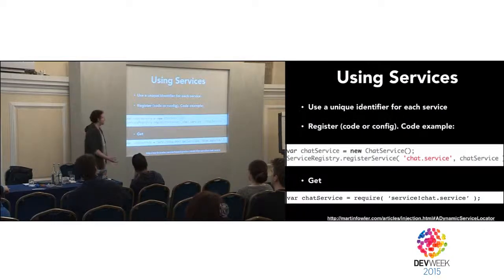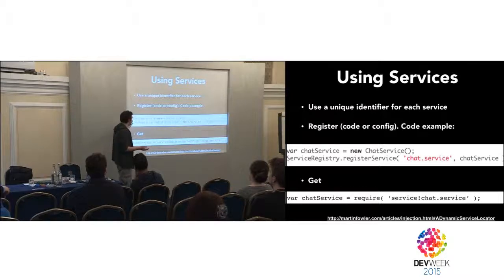Kaplan specifically use, and Blade Runner.js supports something called a dynamic service locator. Now, there are pros and cons around lots of dependency injection style solutions. This has worked quite well for Kaplan, and it's as simple as some sort of bootstrap of your code. You create a new instance of something, you register it as a string, just as a string name, and then anywhere you want to use it, any feature that wants to actually use it, just go service registry.getService chat.service.